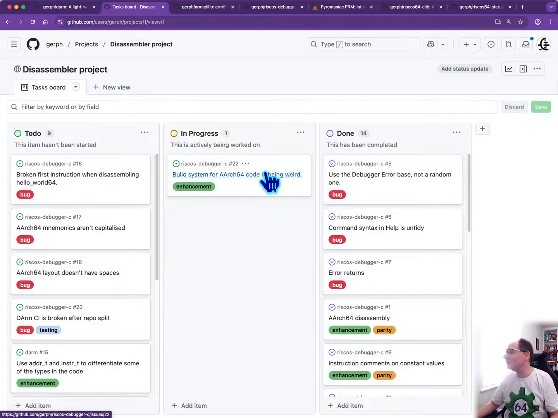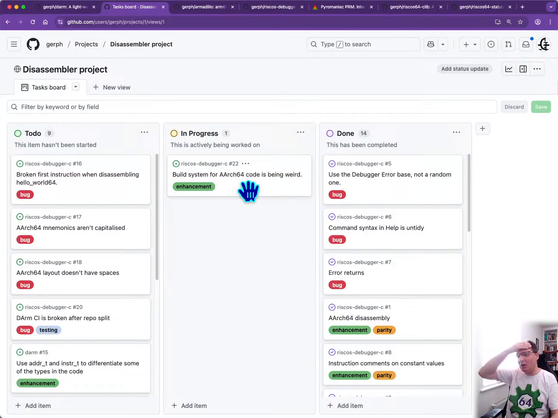Right, just make that a bit smaller, that's better. Next thing was I had some problems where the build system for the ARC64 was being rather weird, and this was because although the components that I was building were being built locally, when we had multiple components coming together, they weren't sharing the header files and the like.